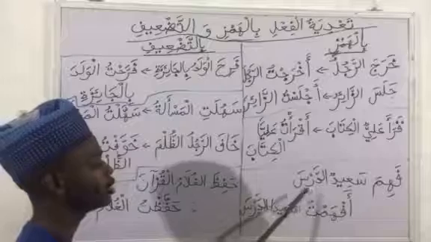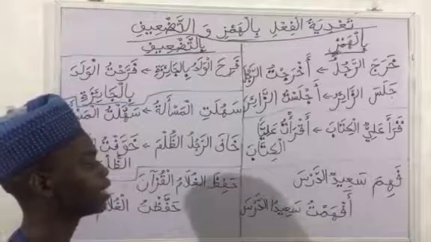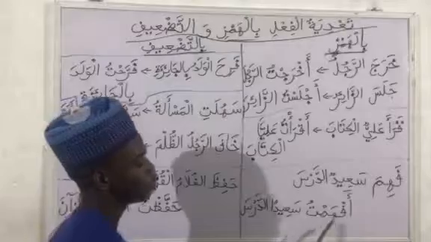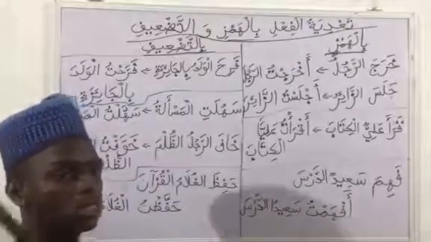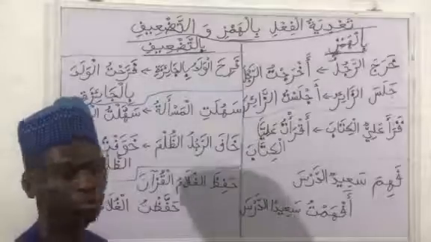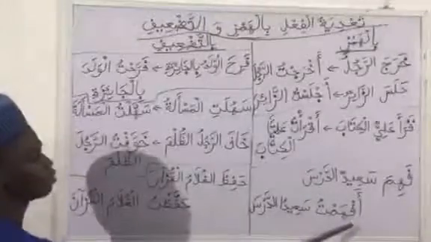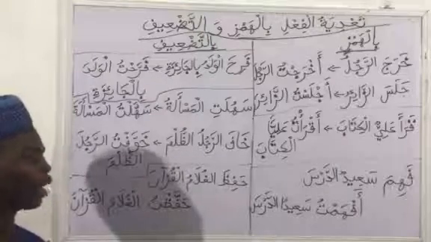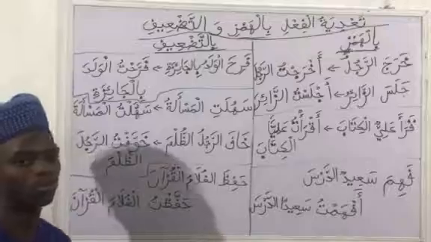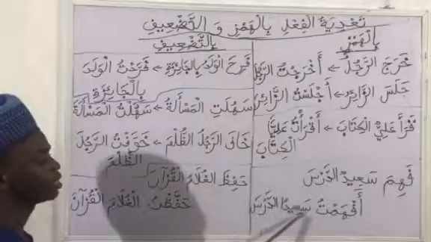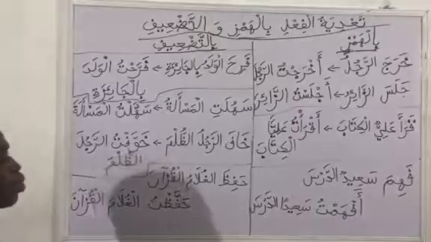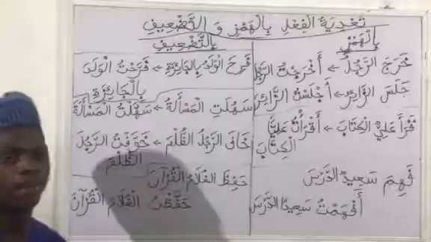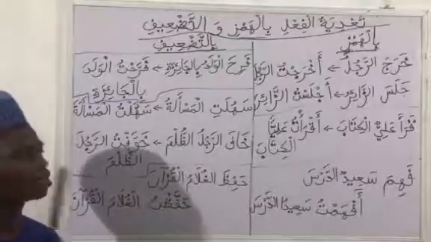Similarly, fahima Sa'idun ad-darsa. Sa'id understood the lesson. You can see fahima Sa'id ad-darsa, and the dars is just one maf'ul bi. But in the second case, when we now add hamza to it, it becomes afhamtu Sa'idan ad-darsa. So now our fa'il is who? I. I is now performing the fa'il, and we now have two maf'ulun bi, Sa'idan and darsa. I made Sa'id understand the lesson. So that is when we add hamza to a fi'l muta'addi li wahid, and it now becomes muta'addi li ithnain.